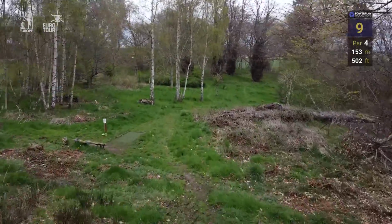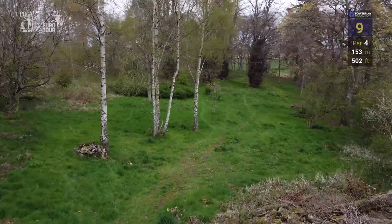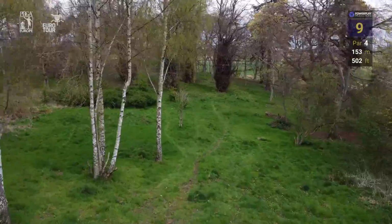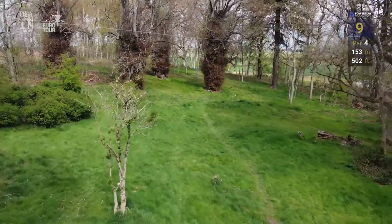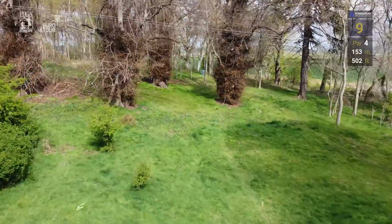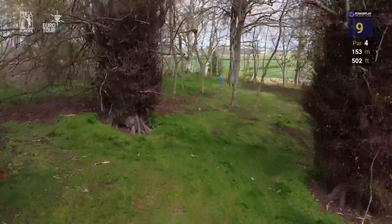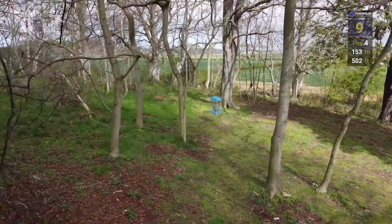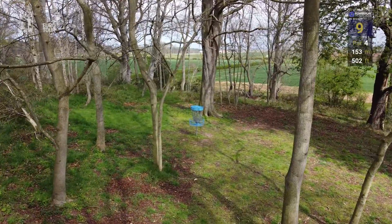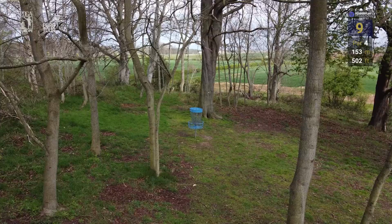Thanks. So here we are on hole 9, par 4. It's a nice kind of lazy turnover for a right-handed backhand player. You want something to go past this elder tree on the left-hand side and land somewhere in this area. If you can't make it past these 3 bushy trees here, the ground play gets a little fast. So if you can't get a driver back there, you do have a shot at a 2. Most players will settle for a 3, and a 4 isn't a bad score as well if you get a bad kick.